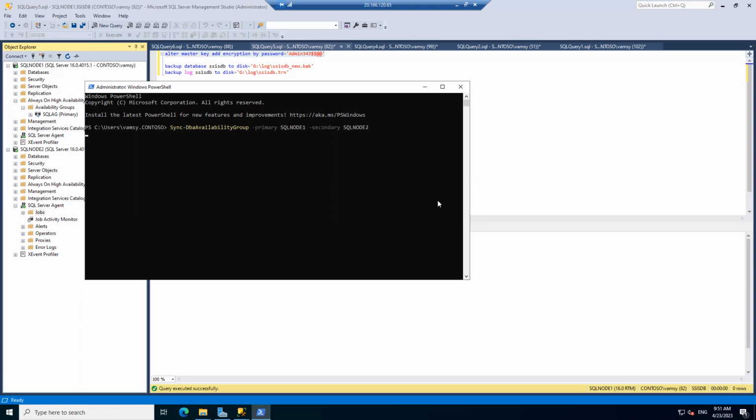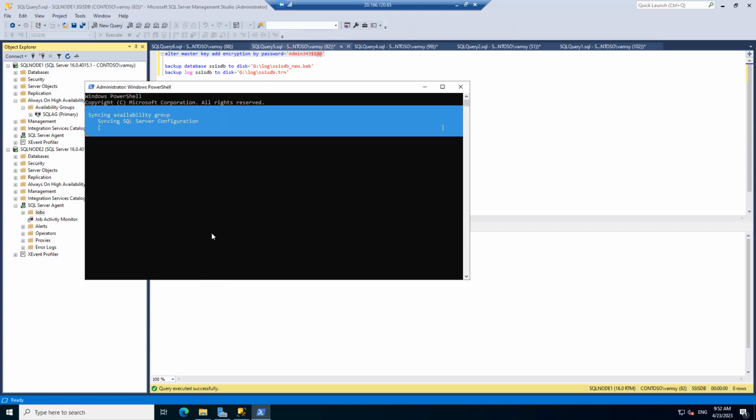This will run, let's wait for it. This works only if you have installed dbatools. If dbatools is not there, you will not get this cmdlet. Let's check once it gets completed and see whether it will update the job step as well.